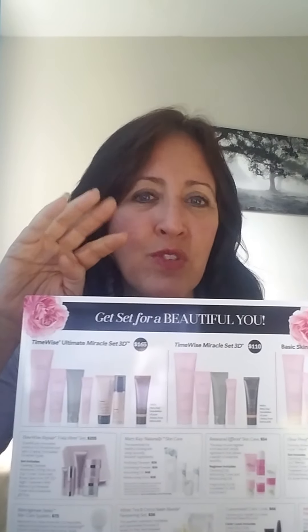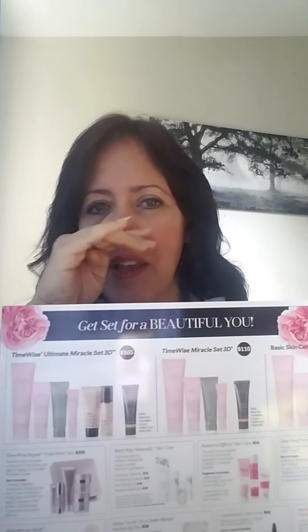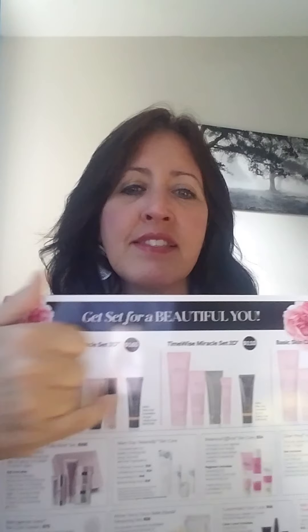Let me talk about sets. This miracle set is two sets. This repair set equals four sets. This miracle set plus our exfoliating microdermabrasion — which helps take off dead surface cells that dull your skin — it's an exfoliating scrub with a replenishing pore serum, a pore minimizing serum as step two. You want to use those together. We also have that radiance peel that would be an additional set. So this here is three sets, this is two sets, and this is four sets.